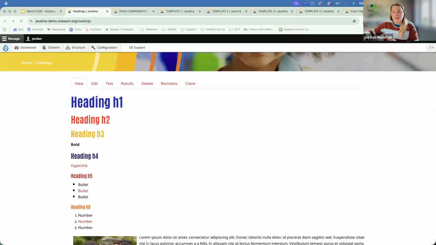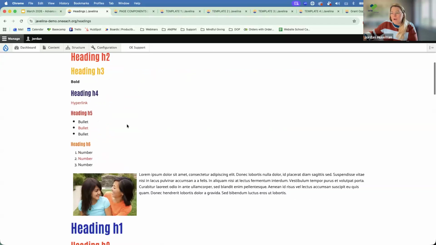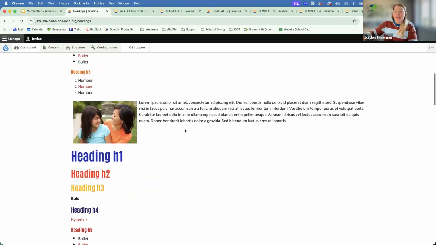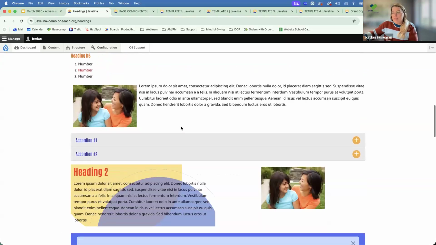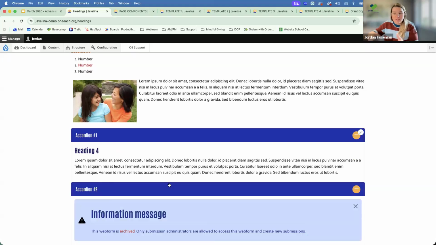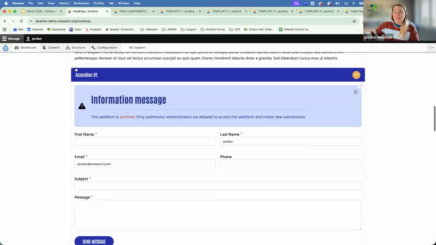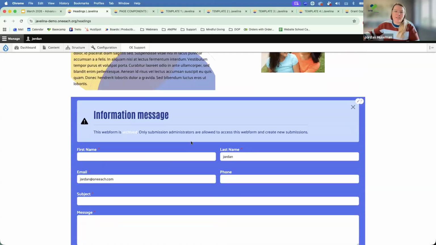First thing when you get your website, make sure you like all of these colors. If you want to switch around, if you want heading 4 to be yellow and you want heading 2 to be blue, those are all things that we can change globally on the site so that you're not having to manually change that every time you go in to create a page. So this is a great section to review. We also add in some page components to this page too, so it's a good place to come take a look and see what page components look like on your site. You can play around with them. So just a good dummy test page for you to use as well.